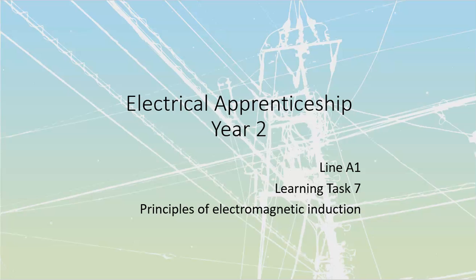It's a law. It means it's always going to happen whenever we have the stuff that's inside of this law in place. Namely, if we have turns of wire, if we've got some magnetic flux, and if we've got some movement, we're going to get voltage. And his law was that the magnitude of voltage, the size of the voltage, induced in a turn of wire is proportional to the rate of change of flux passing through or linked with that turn.